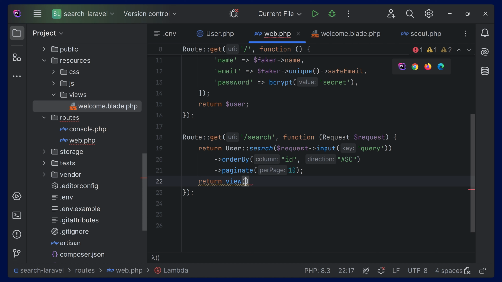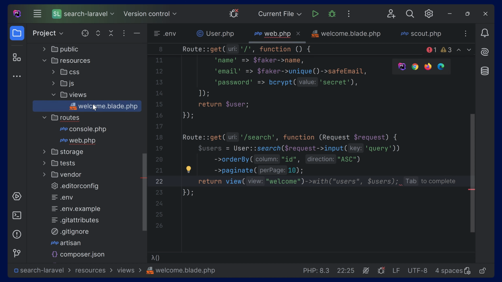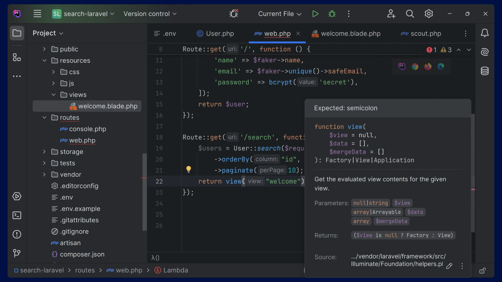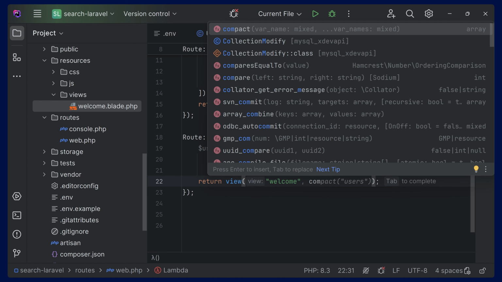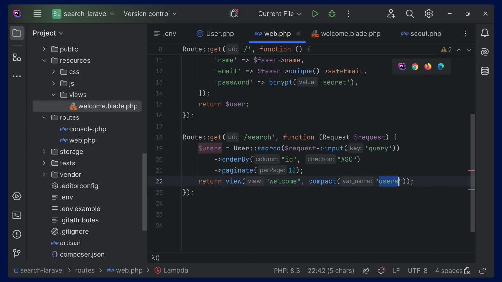So here we can remove this return statement and get this into a variable, users equal to, and we can pass that here. So welcome is our view, so we are using this one. You can create any view. I am going to use this one as well. We can pass the value here, so give a comma. We can use compact here and pass the users. See, we are passing the users here to this view that is welcome.